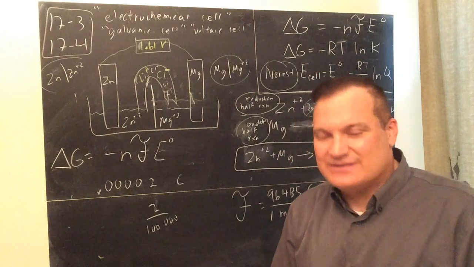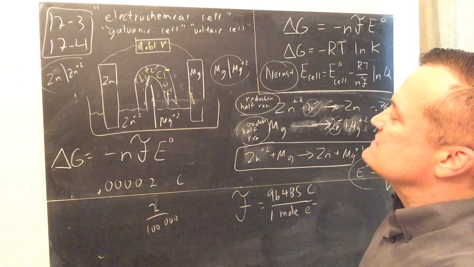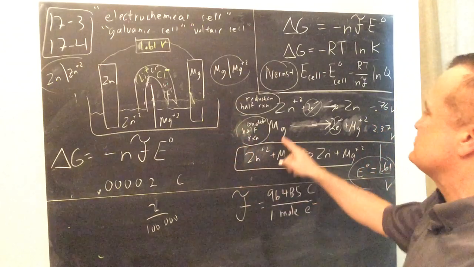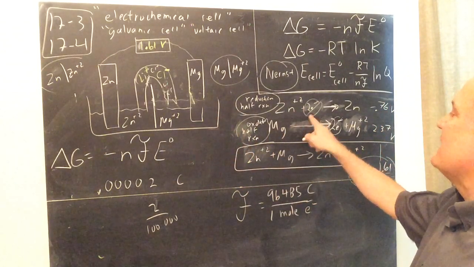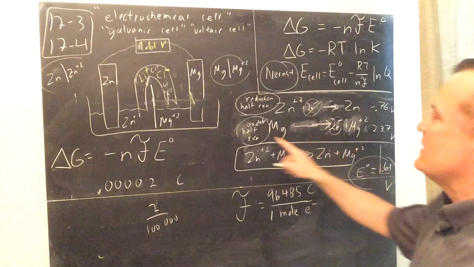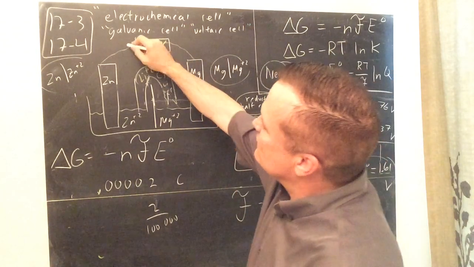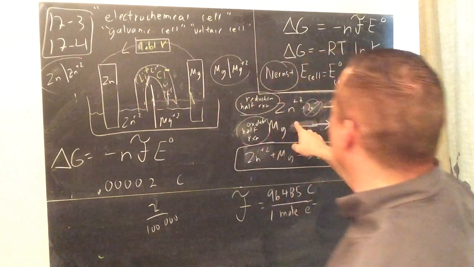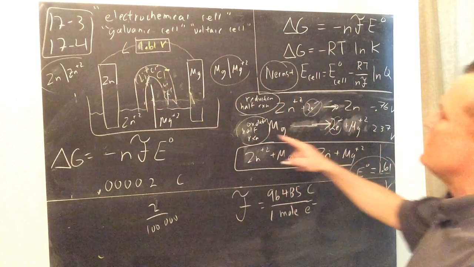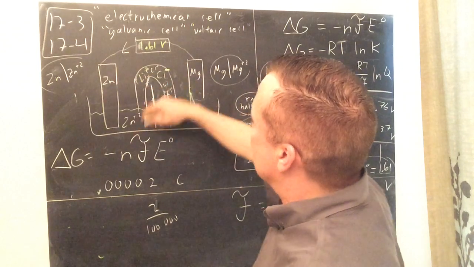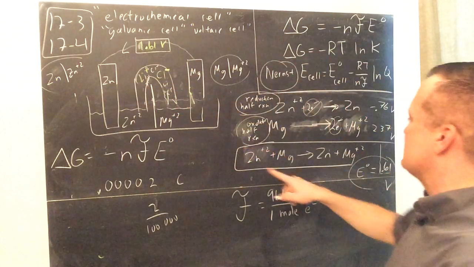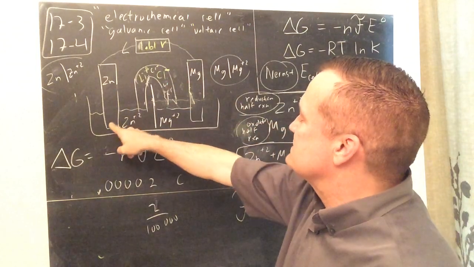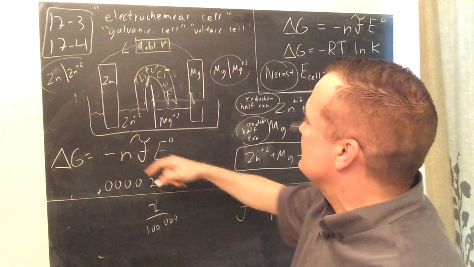You know what? That's one question I did not do on the last video. Is it going clockwise or counterclockwise? And remember, all you got to do is look at the equations. Zinc is gaining the electrons. Magnesium is releasing the electrons. So since magnesium releases, it's going that way. So this time, yes, it is going clockwise. I guess it was last time as well. Magnesium sends out the electrons that way, and then they come back over, the charge comes back through to the other side. So the zinc ions receive the electron, the negative charge there.